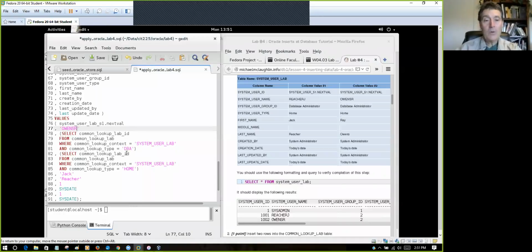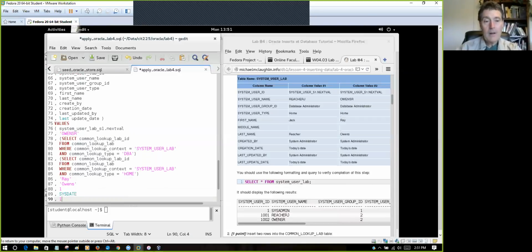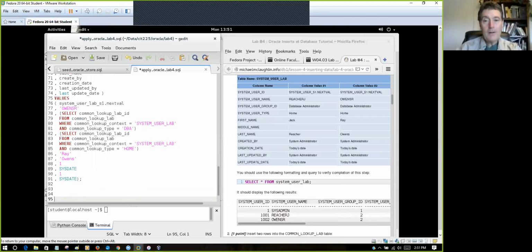And Owens R also works at home. Oh, we can just leave that as it is. We need to come down here and put in, for the first name, Ray, and for the last name, Owens, and the system administrator, 1, sysdate, today's date, 1, sysdate, and now we have our second insert.